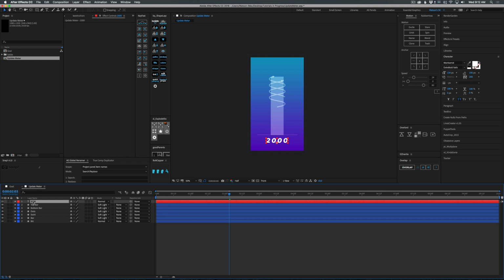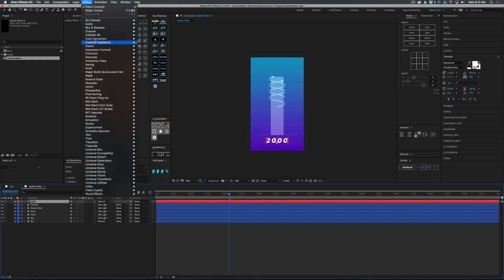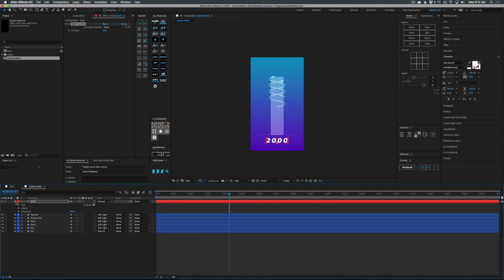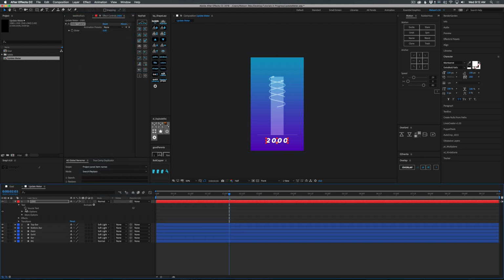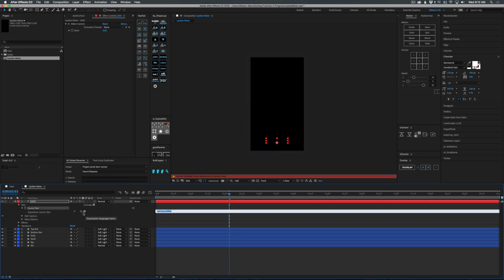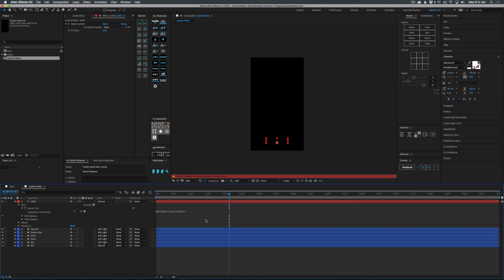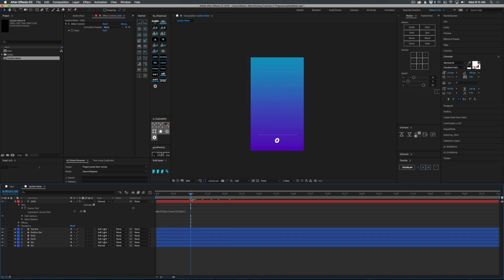What you would do is first go to Effect, then Expression Control, Slider Control. You would then come down to your text and Alt-click on your source text. Just use the pick whip to pick whip the slider value. And now you could say, start here at 0, come forward to say 3000, and it's going to start animating your text. But as you can see, it doesn't look very nice.